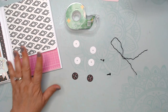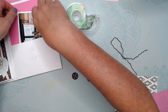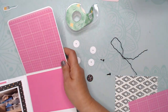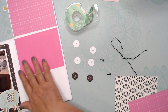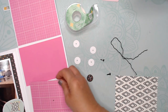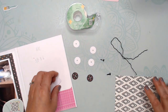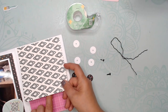So for the circle style closure, I've already put holes in the flap. I'm going to take this out of the pocket before I go any further. And I finished the inside. So the inside flap just has that plain paper and it's adhered. And this pink paper cardstock is adhered as well. But the paper that's going to cover the flap, I already have that hole in. And the paper to cover the pocket has the hole. And here's the paper for the flap. And you can see there's the hole right there.